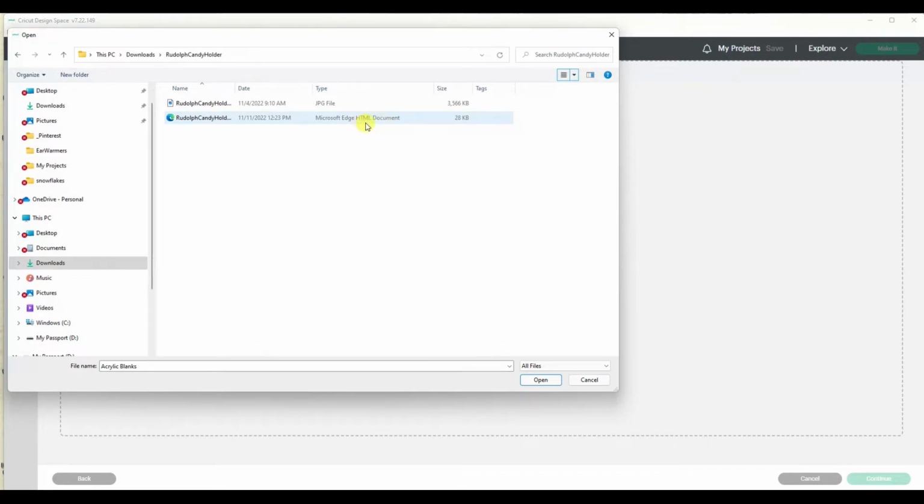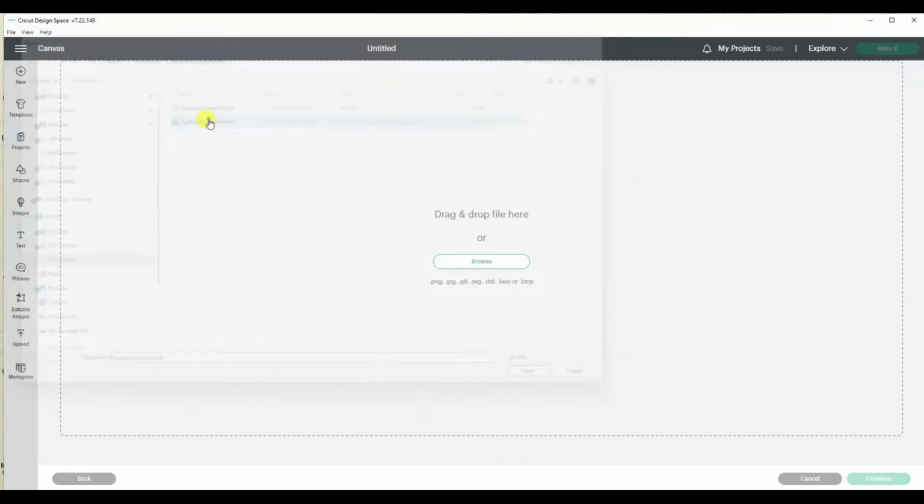The HTML is what's important for knowing that this is an SVG file. And sometimes you might even see .svg at the end of the naming convention. So this is the document we want to click on.